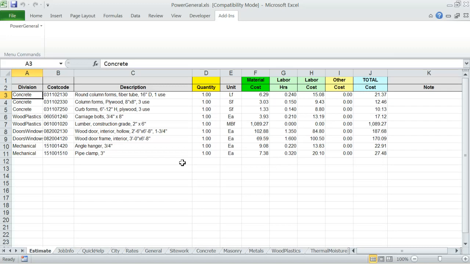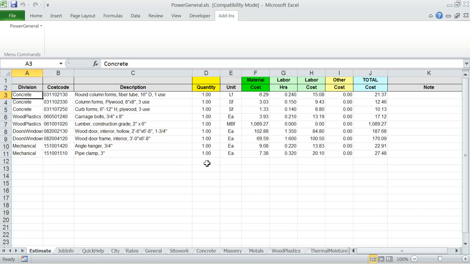When you select several rows, click on the Finish button. The cost items that you selected will be exported to the estimate worksheet. Note that each row of cost item contains 1 as quantity. You have to visit each cost item row and edit and indicate the actual takeoff quantity.